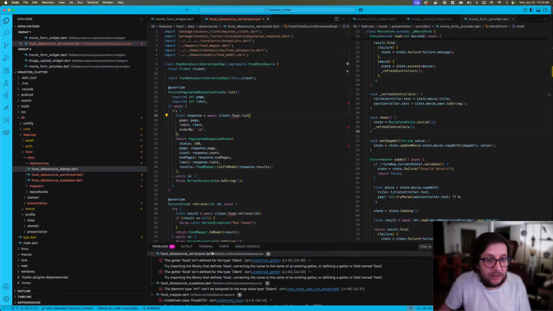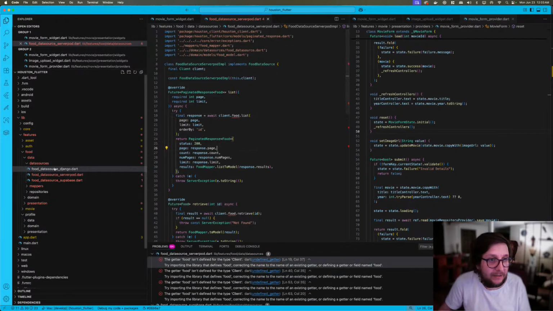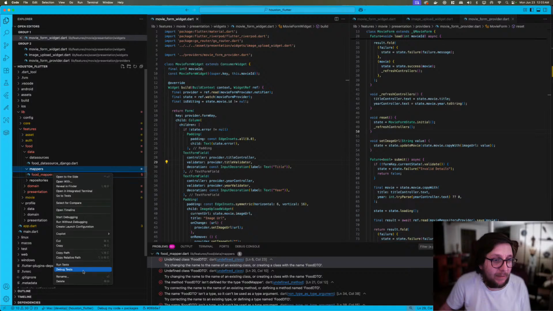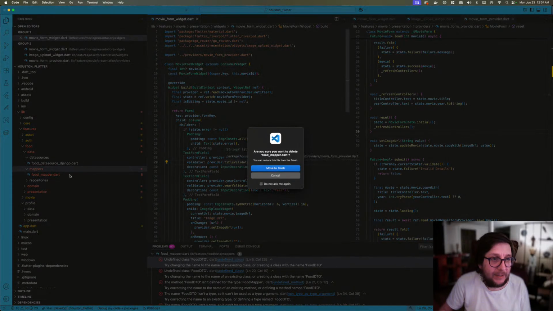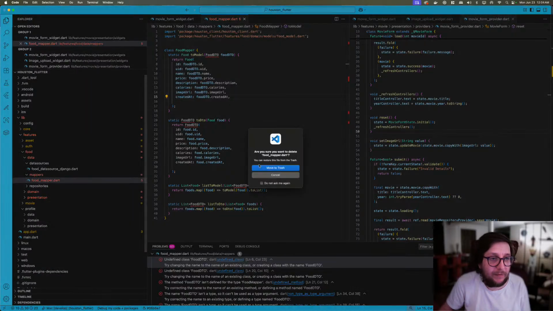Oh, this is all in server pod. Okay, and in Supabase. Okay, I don't actually care. So I'd have to run the server pod generator for this too. What I'm just going to do for purposes of, yeah, I'm just going to actually delete these files. We really don't need them. And I should make it so that those don't get generated. We also technically don't need the mapper when we're using Django. Let's just see what the error actually is. Yeah, mappers only needed for server pod.